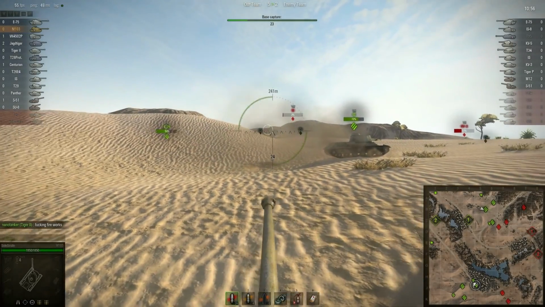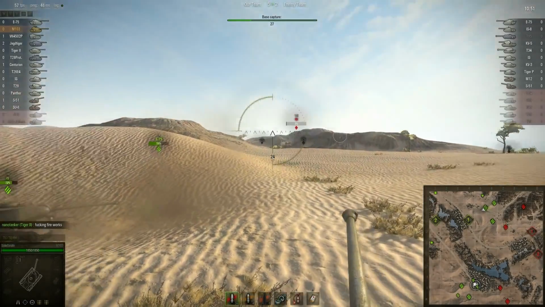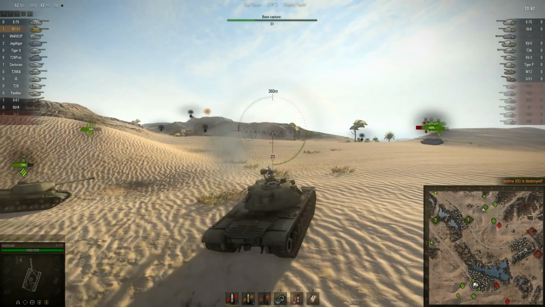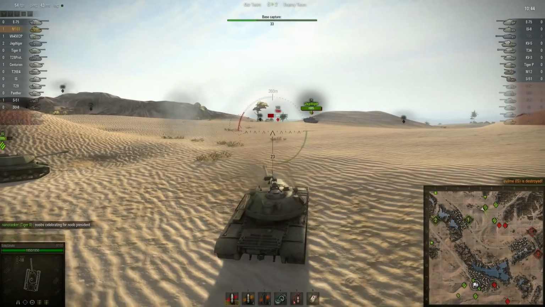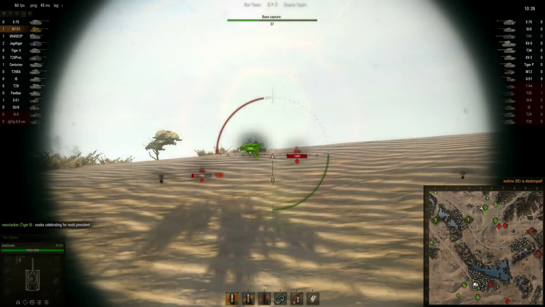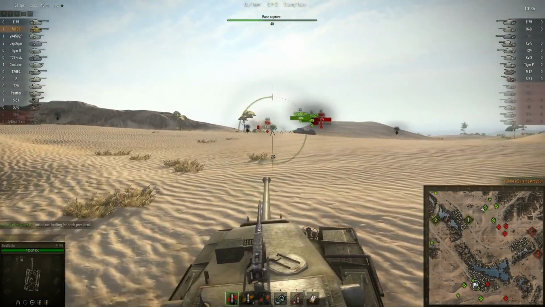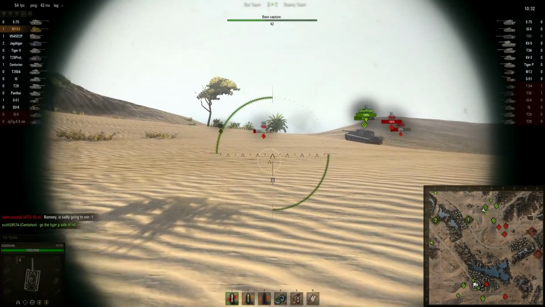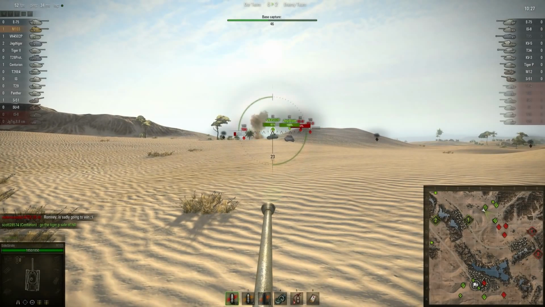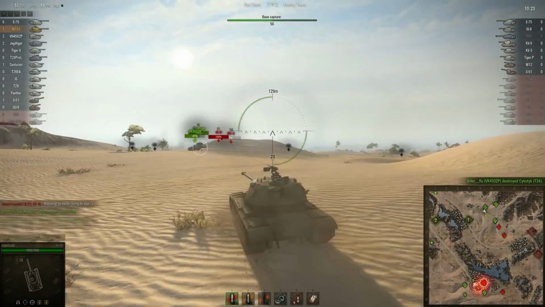Alright. Let's see. IS still hanging out. T-30 is toast. He's playing spotter, and good night, sir. Alright, what do we got? T-34 in the distance. He is down. Let's begin to take the fight to them.